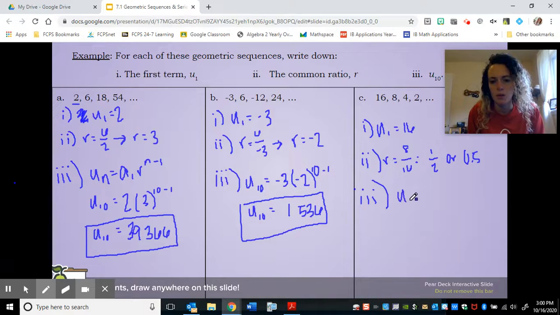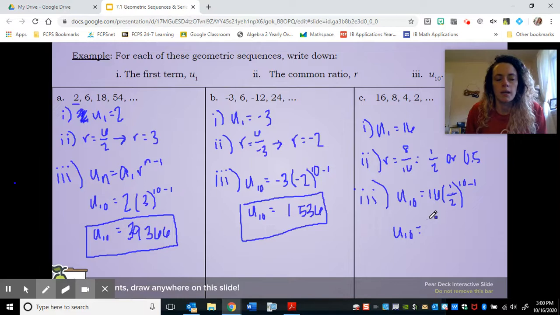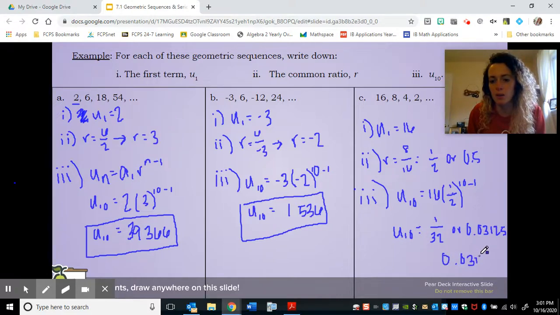So putting in my pieces to my general term formula, and I get either, depending on, again, fraction or decimal, I either get 1/32 or 0.03125. You could even say, if you're trying to do always 3 sig figs, you could even say your answer is 0.0313, rounded up a little bit at the end. So part C, we got lots of different options.